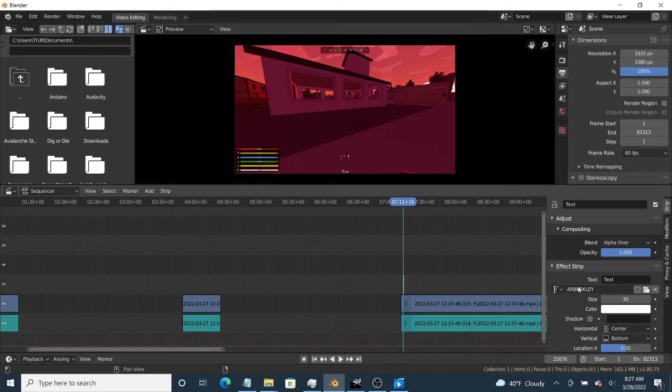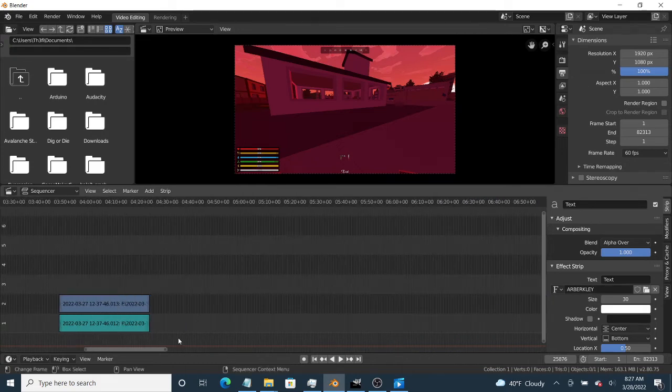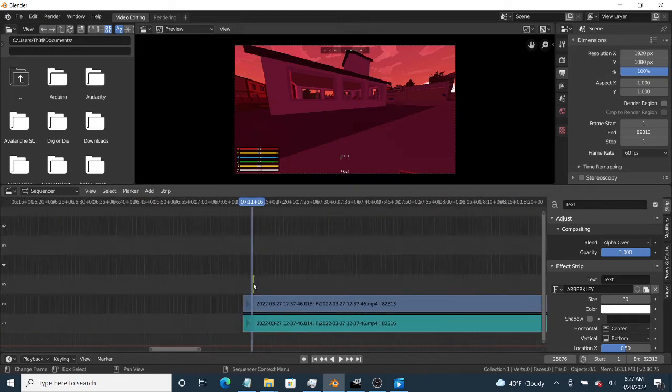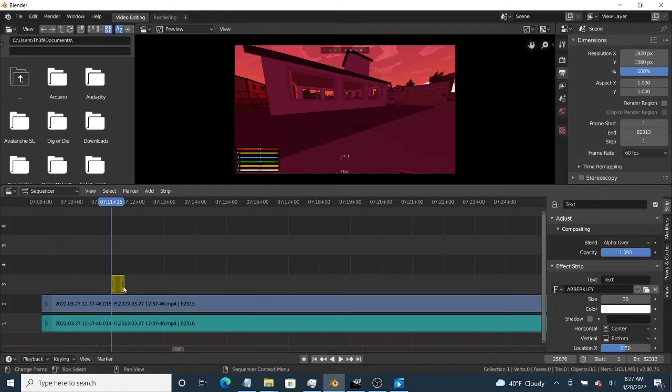So now we have a custom font in there, and all I have to do is move this scroll bar again, and then scroll in, and then we can set whatever the text to be. Now you can also move it around using these. So if we want it in the center, sometimes I do that.